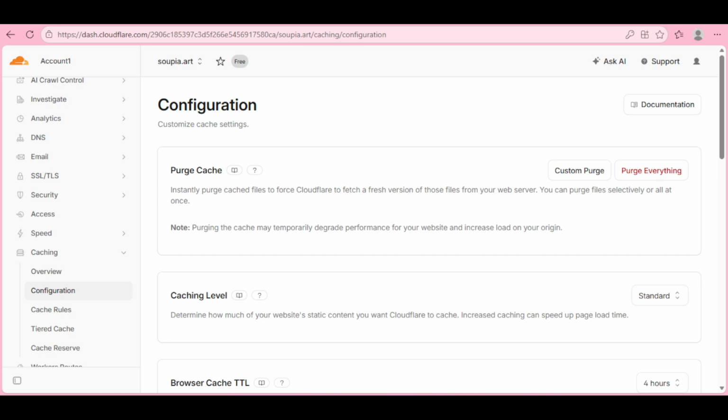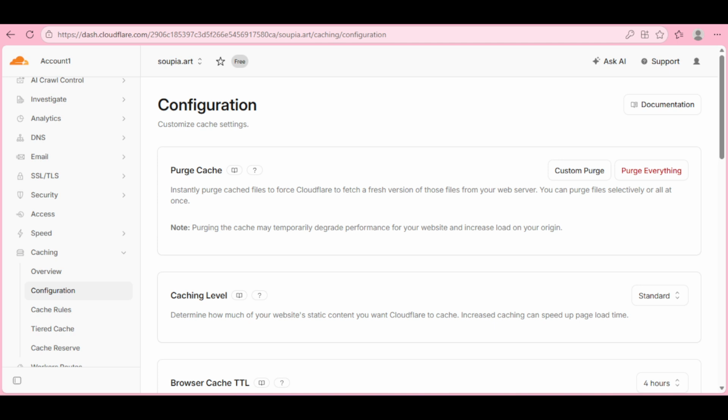In this video, I will show you exactly how to protect your website from a sudden surge of malicious traffic by enabling the Under Attack mode on Cloudflare. This is a crucial feature designed to mitigate distributed denial of service attacks by forcing visitors to complete a brief challenge before they can access your content.